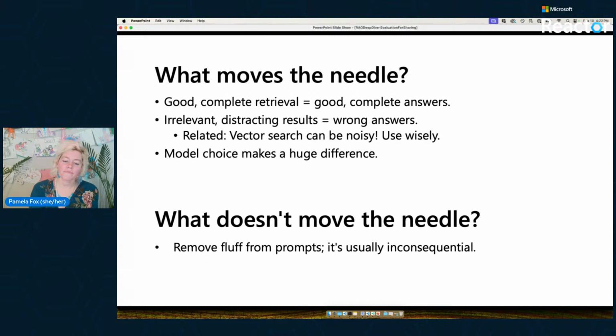So I try to focus the prompt on just what's needed for instruction, like the syntax of the result. I want most of the prompt to be about how to format the citations, how to look at the sources, that sort of stuff. And I remove stuff about personality, tone, role, just because it doesn't seem to have that big an effect from what I've seen in my evaluations.